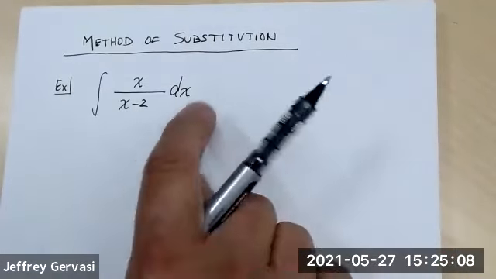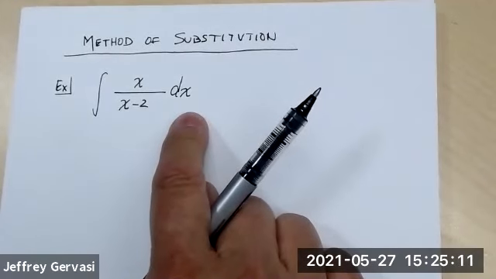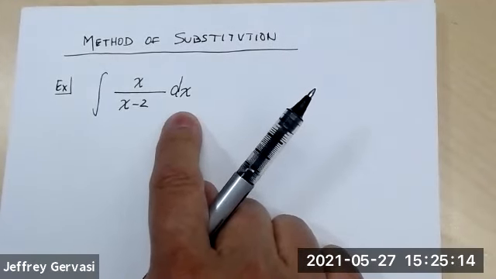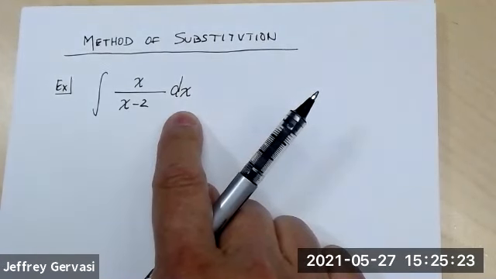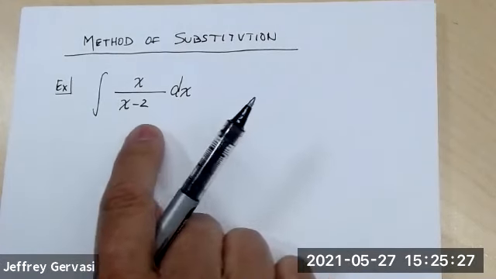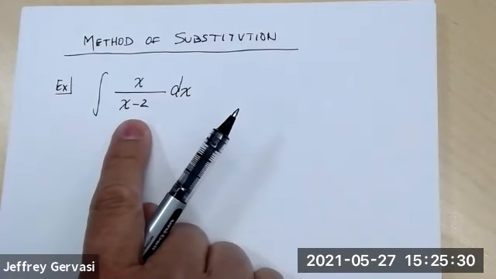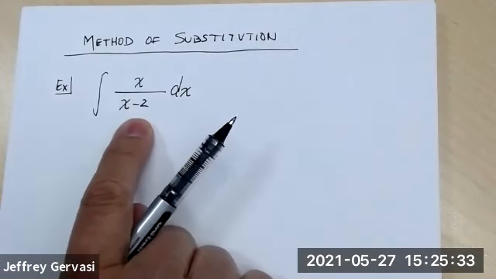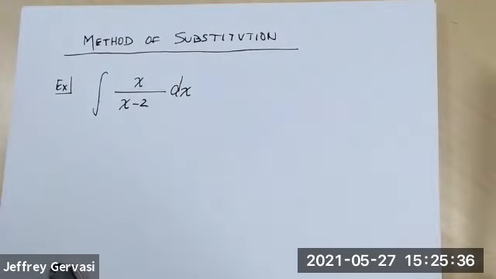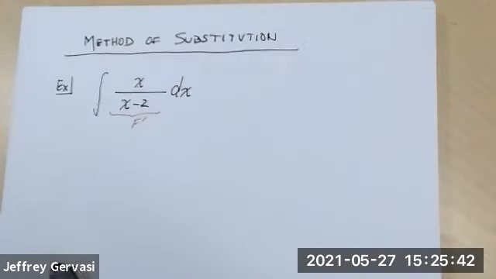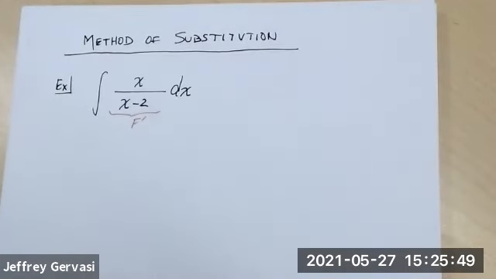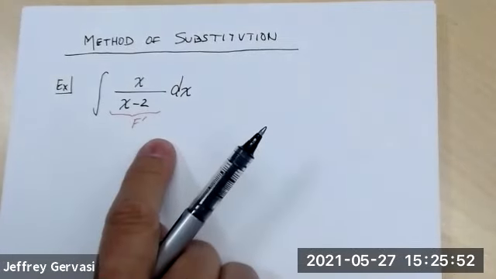Now I want to take a look at the method of substitution. In our previous lecture, we were looking at indefinite integrals and solving them, especially when the integrand was the result of a chain rule. But here, notice that one part is not the derivative of another part. So this integrand is not the result of taking the chain rule. It turns out there's a clever method to solve such problems, and it's called the method of substitution.